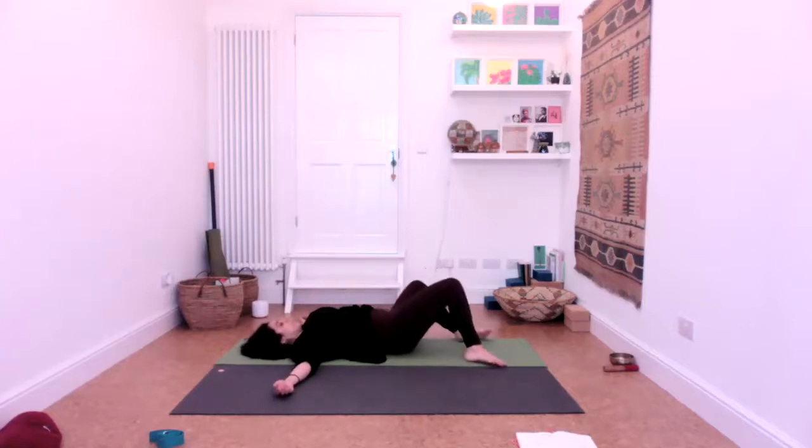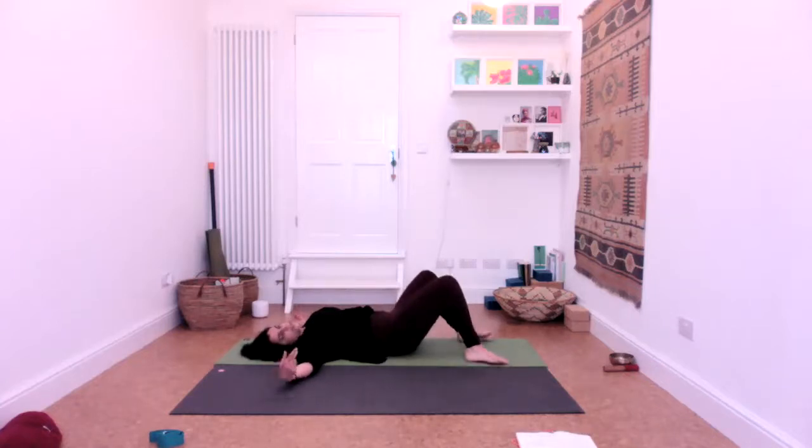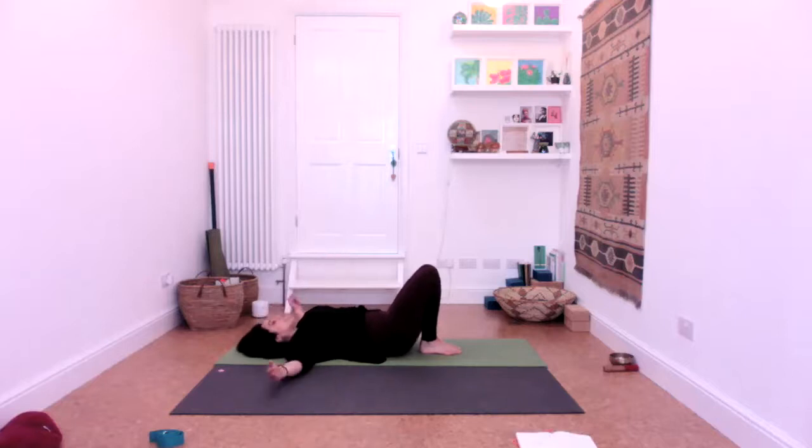So just enjoy it. It's quite soft, it's quite accessible. And if this feels good, just carry on. And you might even want to hold on each side for a few breaths. If you're ready to move up to a slightly tighter twist, you're going to come to center and bend the knees a little bit more tightly. So the knees are together, the feet are closer to the body, and the feet are together.